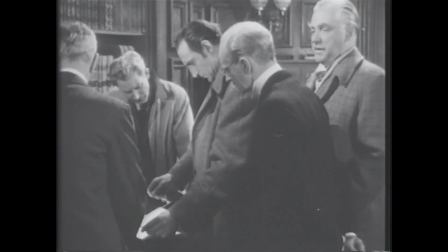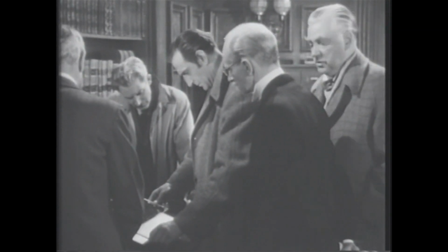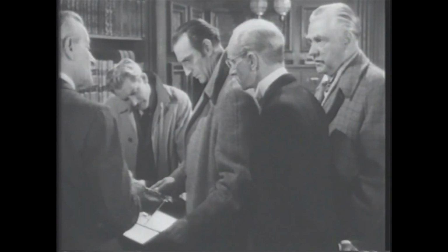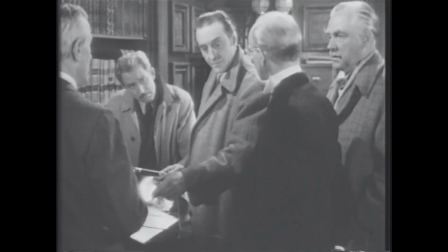Seems to me we're up against a bunch of lunatics. Not lunatics, my dear fellow. Extremely astute, cold-blooded murderers. What can these little musical boxes have in them that's so important? Don't forget, they were made in Dartmoor Prison. You can smuggle stuff into prison, but not out. Do you want us to break the box apart, sir, to see if there's anything the X-ray hasn't caught? No, not yet. Do you mind if I take it? Certainly. Thanks.